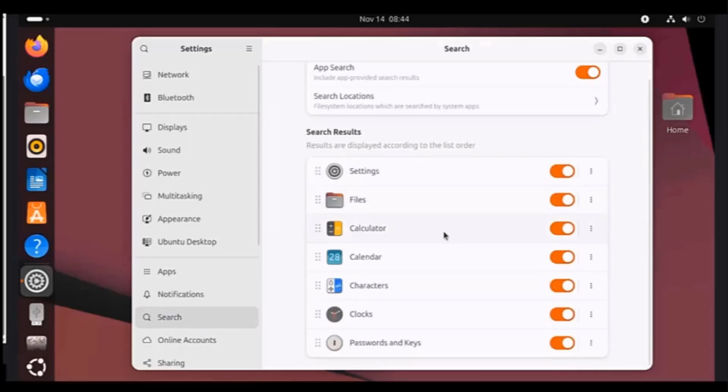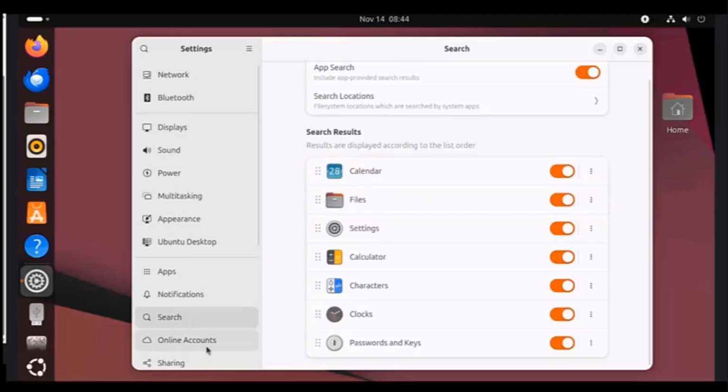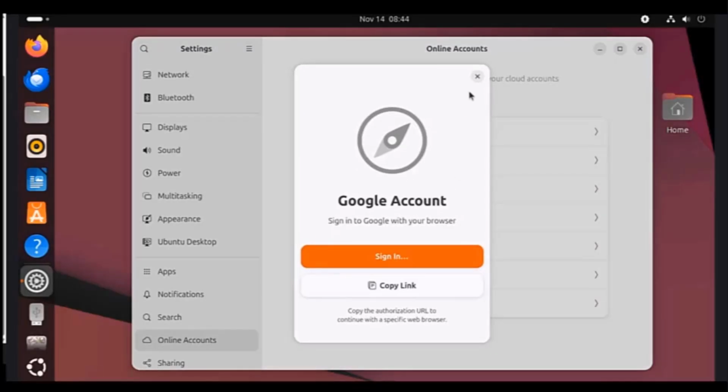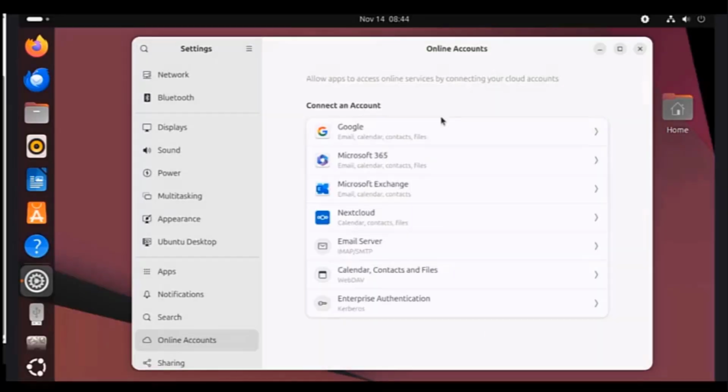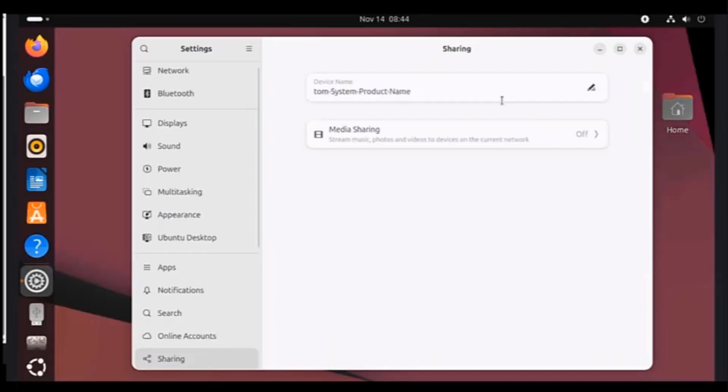This is search. This is online accounts. This is sharing.